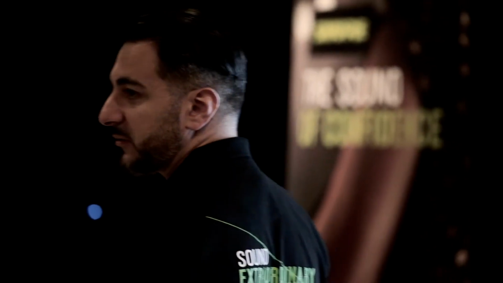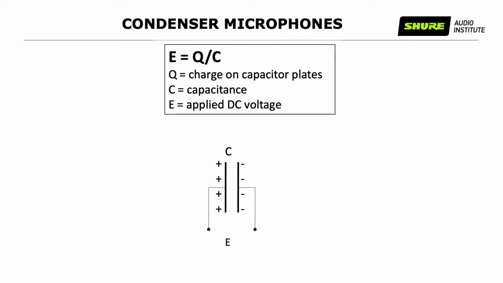Now, the operation principle has similarities and differences. The similarities is in converting the acoustical energy into mechanical energy. So still we have a diaphragm that moves. The main difference is that the word condenser means a capacitor. Simply, a capacitor is two conductors isolated between each other with a certain distance. The closer the distance, the higher the capacitance. The lower the distance, the lower the capacitance.